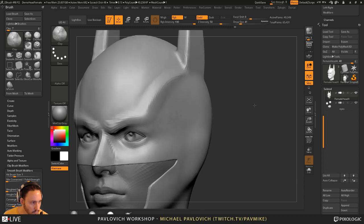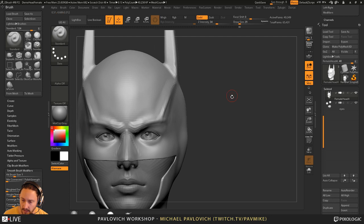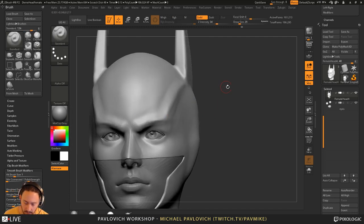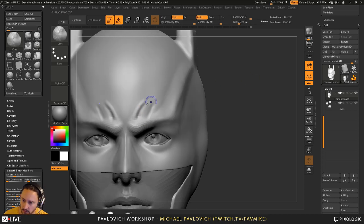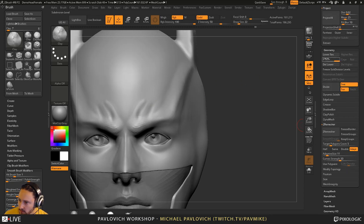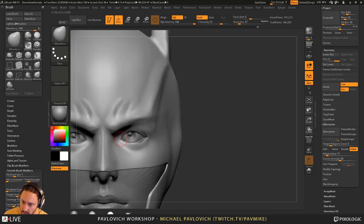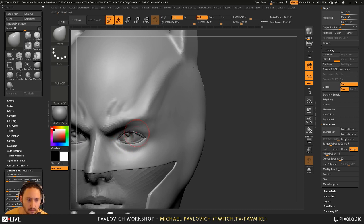And then we can just sweep this over to the side here and pull this up. As we're continuing to work, we can hit Control D and continue subdividing up. And if you ever want to, you can back down. So if you're ever fighting your smooth subdivision levels, just use your subdivision levels over here, subdivision 1, 2, and 3, and you can go up or down the subdivisions to get whatever look you're going for. And because this is a separate mesh, you'll be able to dial that in pretty quickly. Cool.